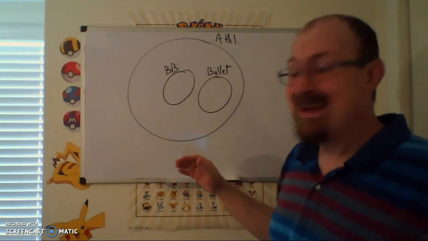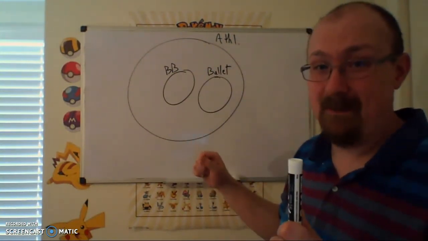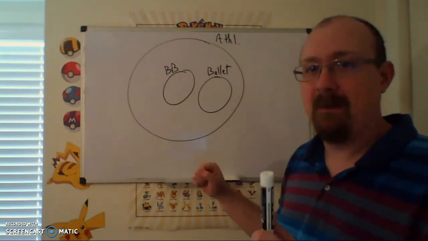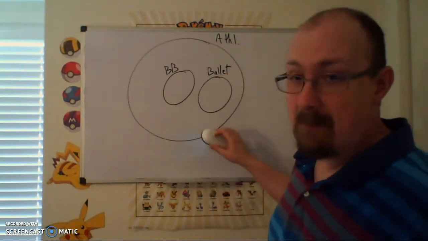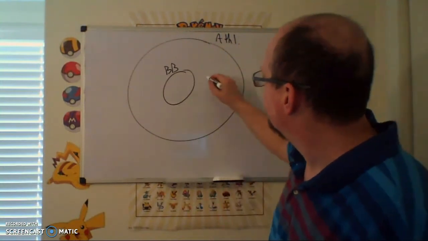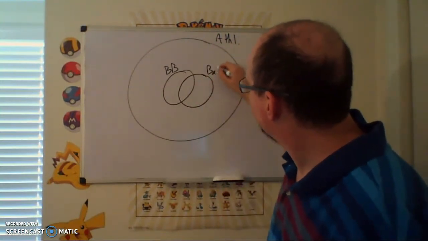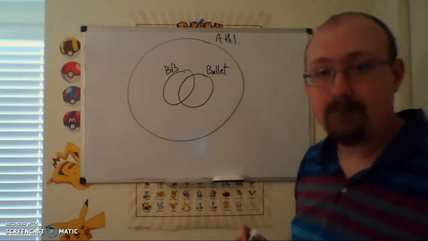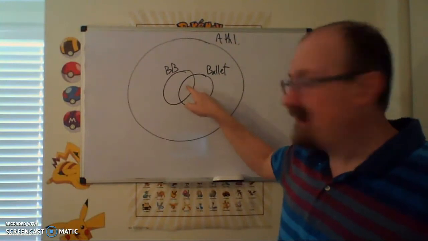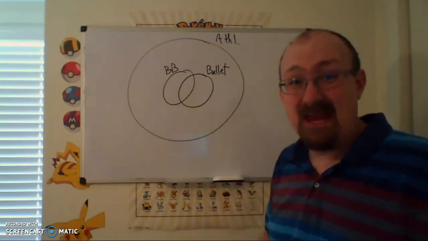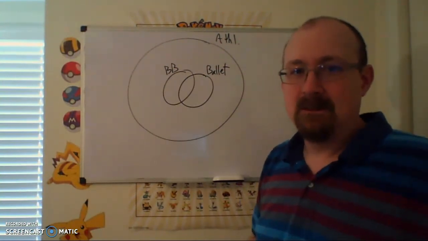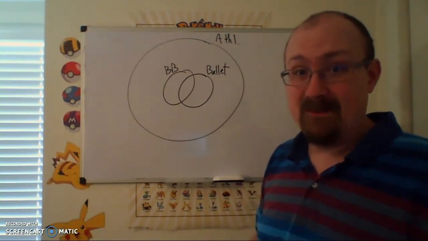The question is, did I have to draw the diagram that way? And you may already be ahead of me in that no, that wasn't required by the premises that came above. So I'm going to get rid of this ballet circle, and I'm going to redraw it like so. So now there's some overlap here, right? I could put a point in here that is living in both the baseball player and the ballerina circles simultaneously. So I'm still holding up both of my individual premises.